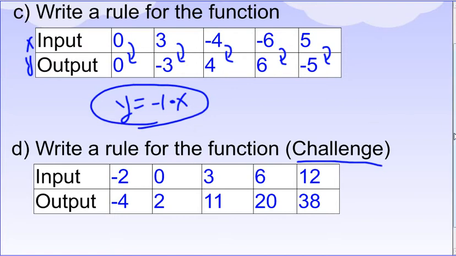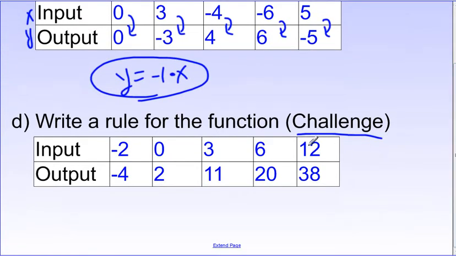Letter D. I'm going to give you the answer first, and then if you want to pause the video after I give you the answer and double check and see why it's that, you can. The answer here is y equals 3x plus 2. If you want to pause the video and check and see why it's that, go for it. If not, I can just go through and kind of explain a little bit.